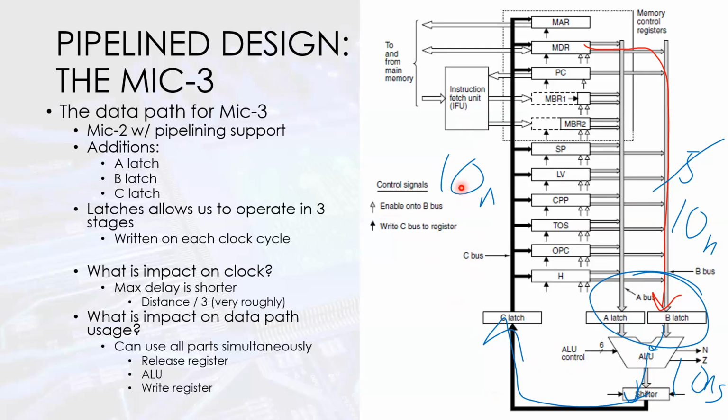Now, what a good designer might do is say, stages 1 and 3 only take 5 nanoseconds, but this ALU shifter stage takes 10. Is there a way I can break this down into two separate 5 nanosecond stages? That may or may not be possible depending on what exactly is going on. The goal is to get the stages as even as possible and as short as possible, so you don't want to have data sitting around waiting. It may or may not be the only option.